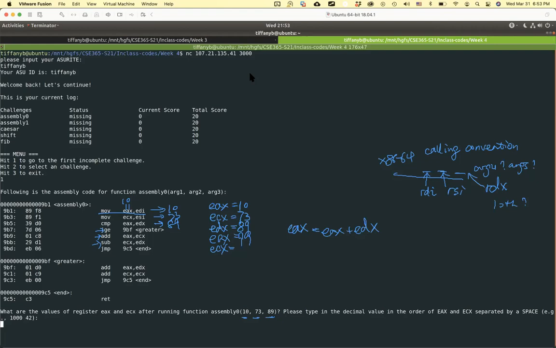Yes, minus 16. I will put minus 16 here. So ECX is equal to ECX subtracted by EDX. So that is minus 16.